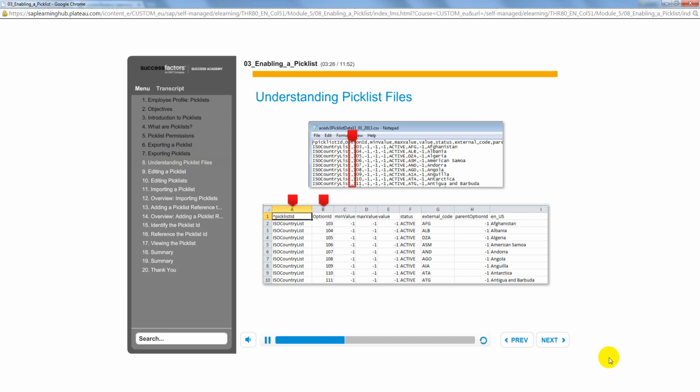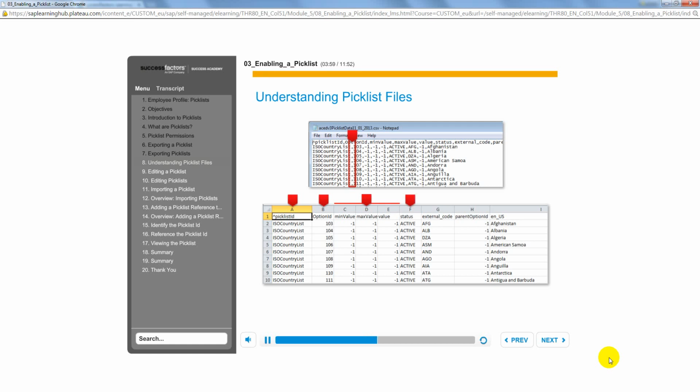Column B, this is the internal key to the system. You should never enter data into this field. It'll be system generated when importing the file. Column C through E, min value, max value, and value. These fields are used for org chart icons and are only used in particular scenarios. -1 will appear for any field that's not used for icons. You'll learn more about these fields in the relevant mastery courses.